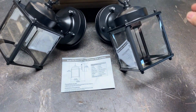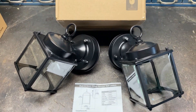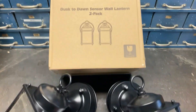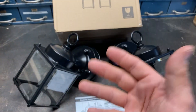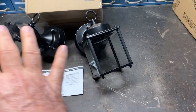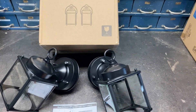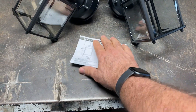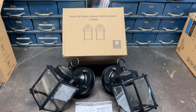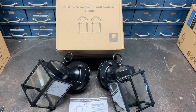I'm going to mount these, and we'll come back and show you the install, then do a nighttime view and show you how they look when they're installed. It's a neat product. It came with all the hardware I needed to mount and do the wiring. These are 110 volt — they do need bulbs and 110 to 115 volt to install them. There's an ops manual here, very simple.